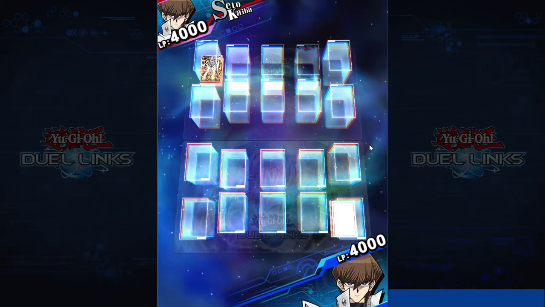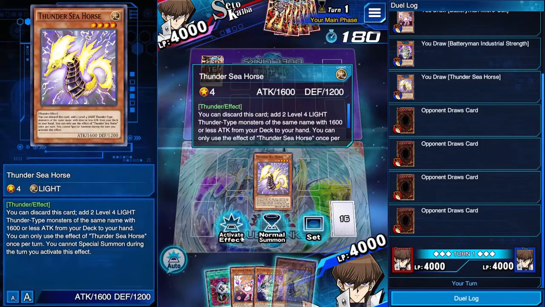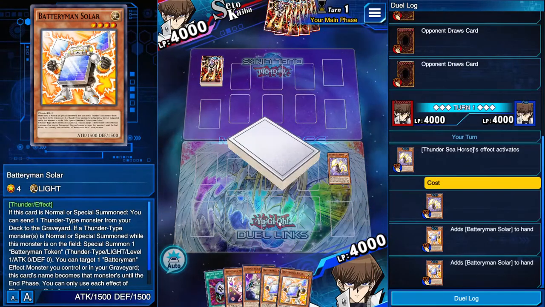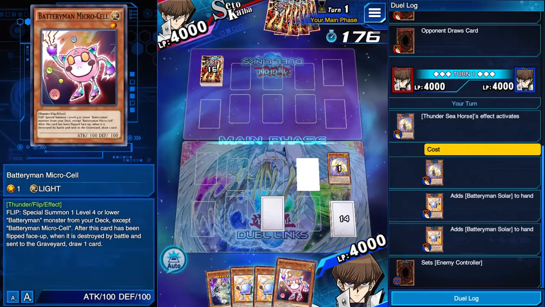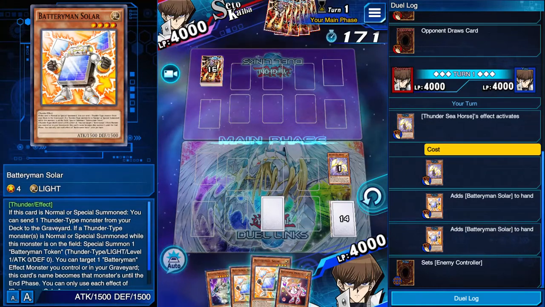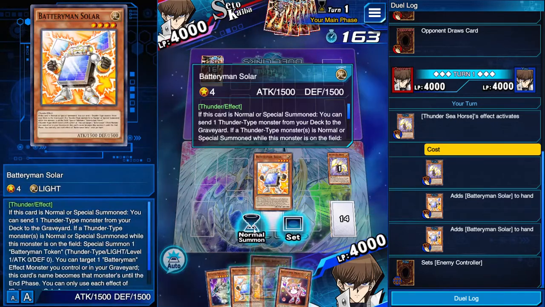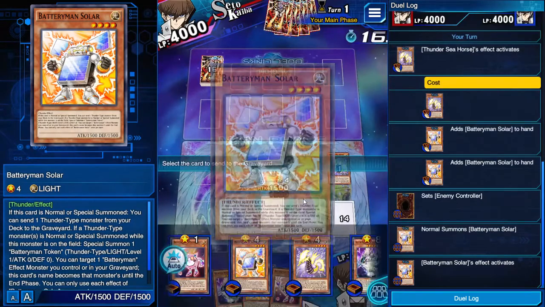Going first, that doesn't matter really. If I draw microcell, it's better. And there's microcell. So I'm gonna wait to reveal. That's fine. It's probably for hire, yeah. So I could set microcell, but he'll probably just recon pop it. So I just want to set up a solar play here because I have another one on the next turn. So with solar, I'm guaranteed industrial strength.